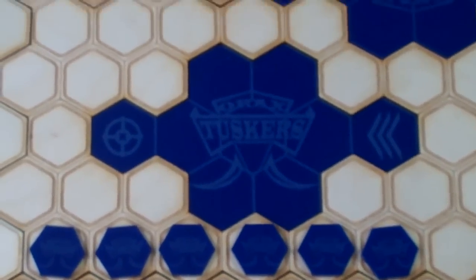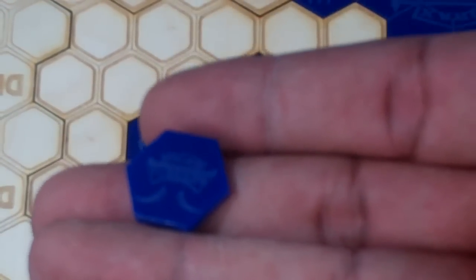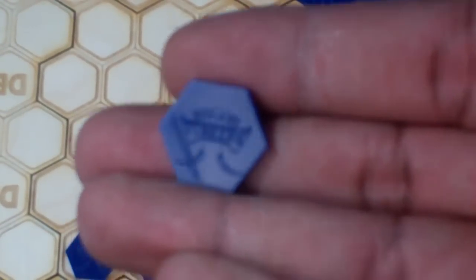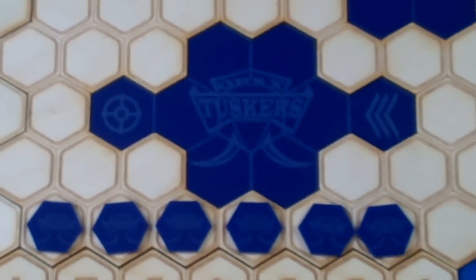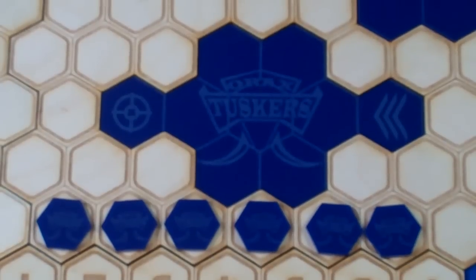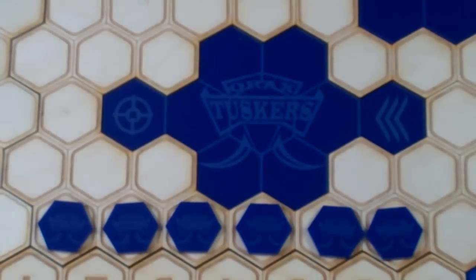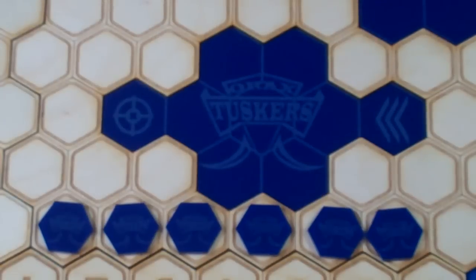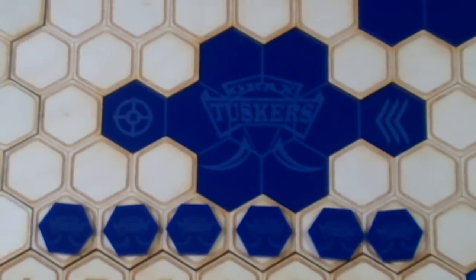My other team is, as I mentioned, the Orax Tuskers. I also did the tokens for them — these are engraved as well. So you have your coaching tokens. Yes, there are six there and you only need five for the game, but I did extras — I think it'll be either eight or ten that come with the set. The main reason for the extras is you're gonna lose one, maybe two. This way you're covered.